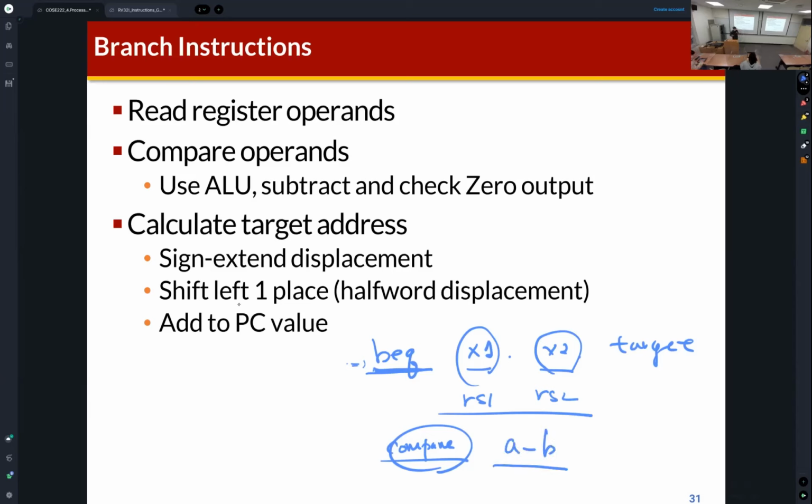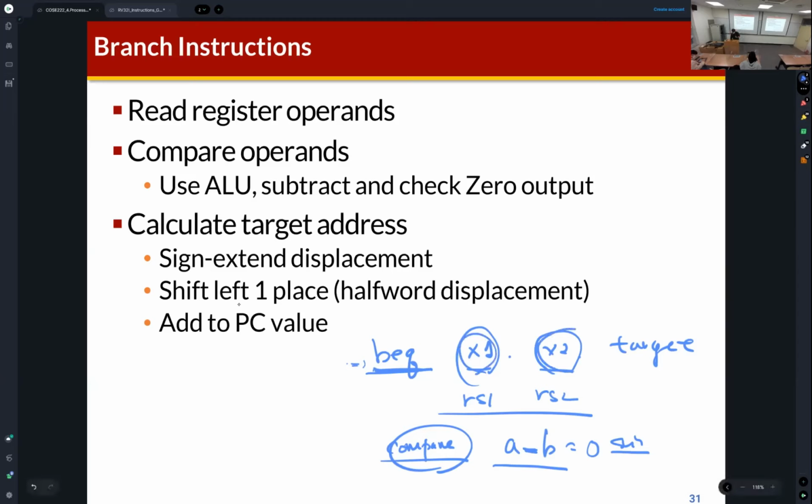If we want to compare the equality of 2 numbers, we can perform subtraction, A minus B, and then check for 0. If A minus B becomes 0, it means that A is equal to B. So BEQ requires subtraction, which means the ALU has the subtraction operation.